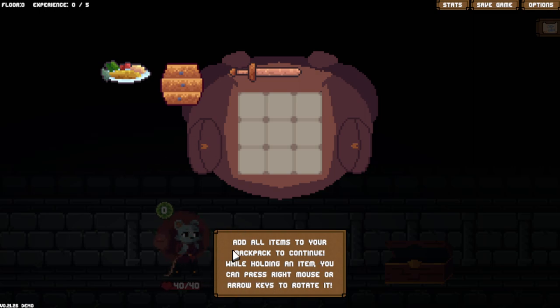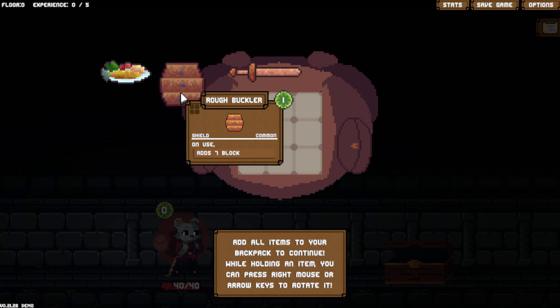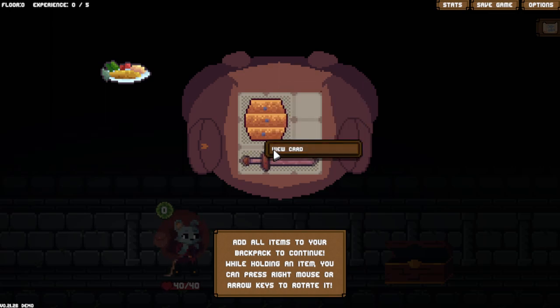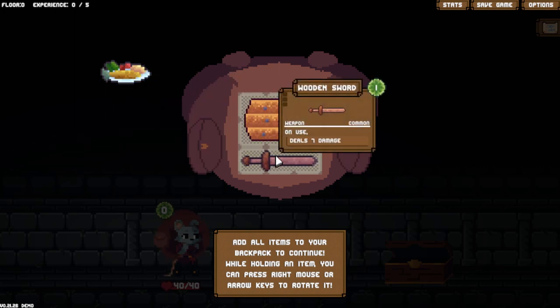Right, so the combat system of this game is effectively an inventory manager, right? So each item has a stat associated with it. So this one adds 7 block. This one deals 7 damage, right? And the idea is, you just stack stuff so it fits.